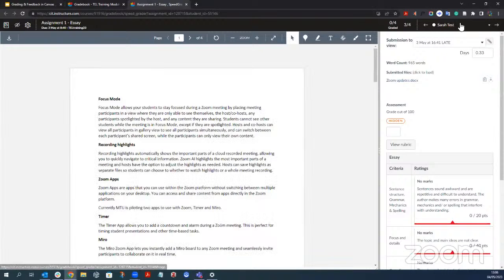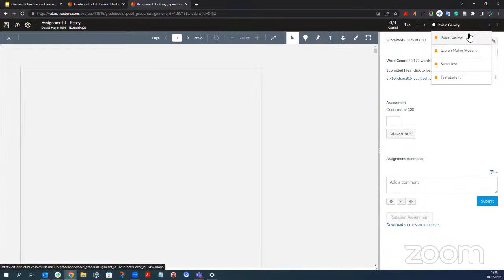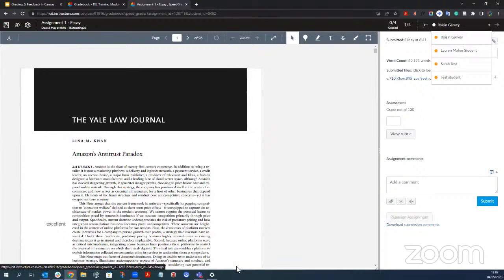And then I can see each student's submission to the assignment. So here we have the 4 different submissions, and I can click through them. Each person will have their own submission, and this will be blank if your student hasn't submitted at all, so it'll have nothing here basically. So I'll keep on this one.